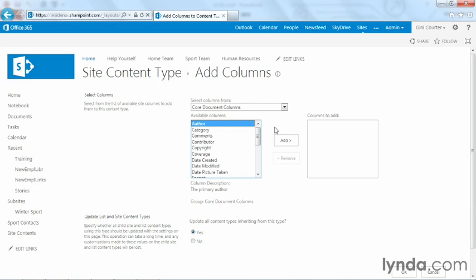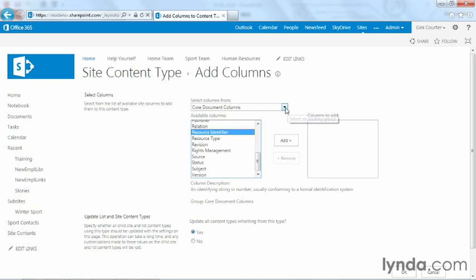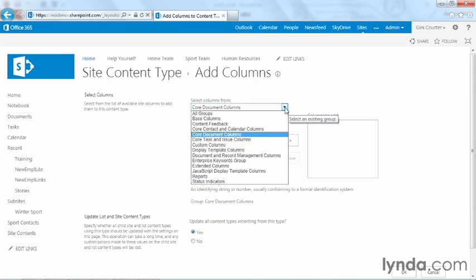And if we had created any custom columns, they'd already be here. So we might say, well, we always want to include, for example, a category, or we always want to include a publisher. And if we wanted to do that, if what we had here met our needs exactly, we could go ahead and click Add, and we could use this.